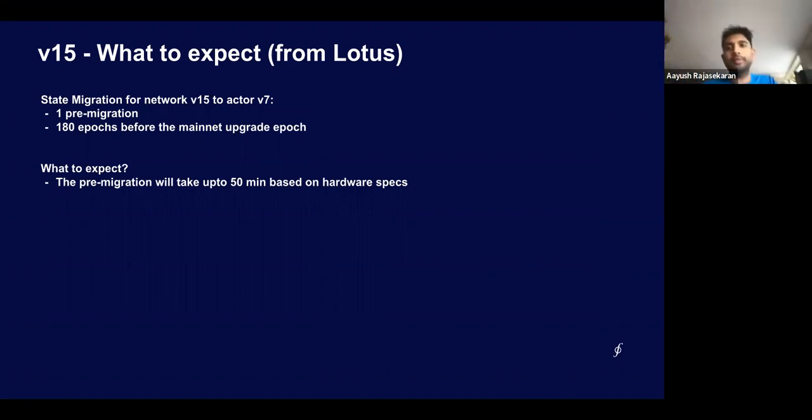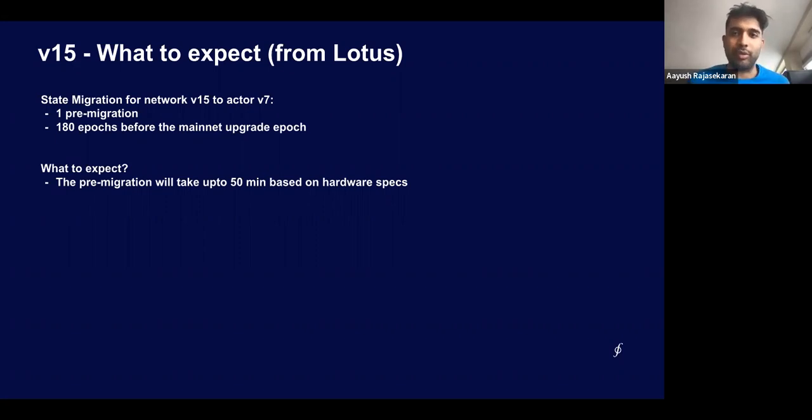Yeah, so as a heads up from the Lotus point of view, we do have an upgrade happening next week, and this is a pretty big upgrade. It's going to be migrating every single sector info on Filecoin, which we have not done since mainnet launched, really. In Lotus, we've certainly been testing fairly hard, and I assume the other implementations have as well. Have reasonably high confidence that it runs without crazy memory requirements or taking too long.